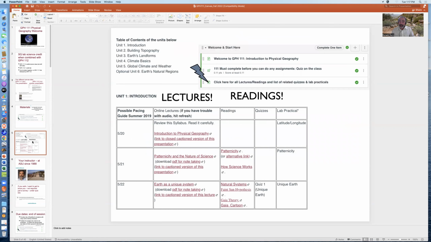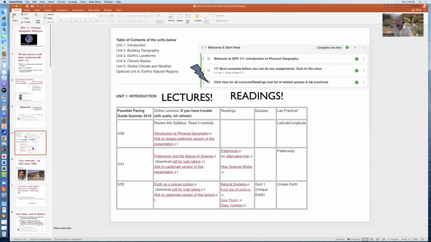So once you click on the link for lectures, readings, and related topics, you're seeing the class is broken down into different units. Start with Unit 1. I need to be upfront with you that the quizzes that I make up that you take are based upon the lecture presentations. The purpose of the readings is because some people like to get the information twice. Also, some people learn better by reading. So the quiz material I make up is based on my lectures, but the reading materials you see in these links provide the same information.